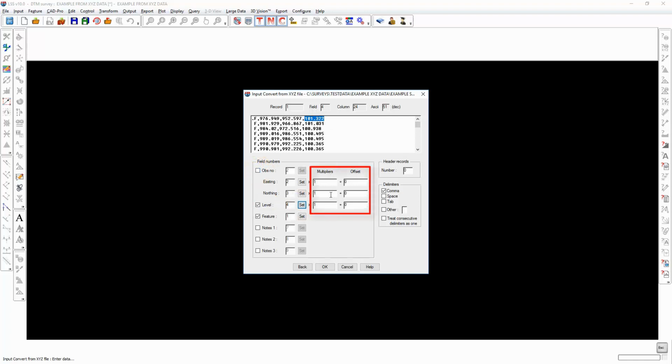If the data needs to be offset by a particular amount, for example you wanted to remove the first 3 pre-decimal places, then you could offset it by minus 100,000, etc. Or, if the data is in the wrong units, you can multiply eastings, northings and level during this conversion. Some data files will have a set of headers, and that may be just like a column heading at the top of the file, or a file description, in which case you may wish to ignore the top number of lines that represent those headers rather than the data.